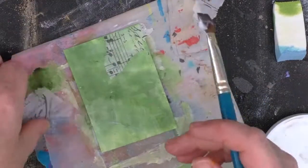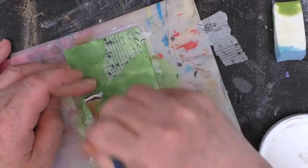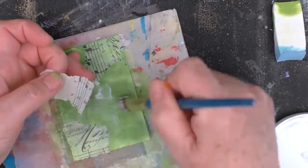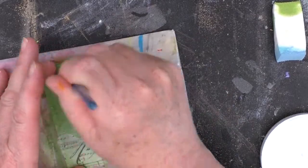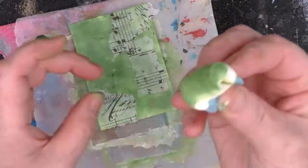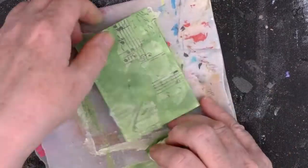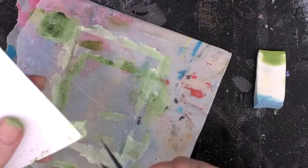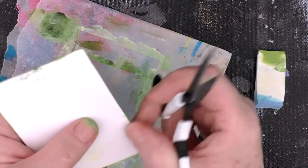So just using some gel matte medium to hold those in place. And I'll give that a very quick dry, and then what I want to do is just to blend those in a bit, just so that they go a bit more into the background. And all I do is to take my sponge, which still has some paint on it, and just dab that over. And now just cut off the little bits of overhang of tissue paper.